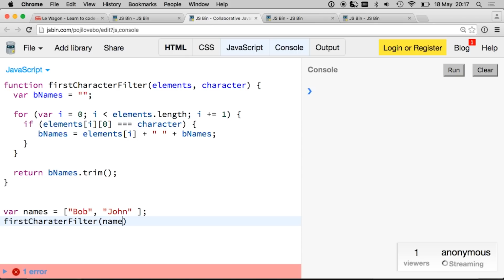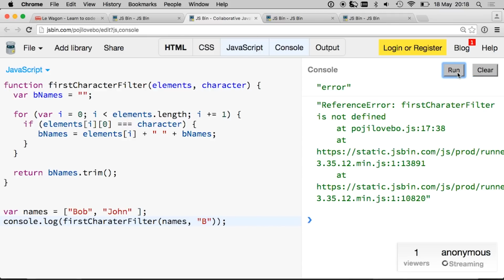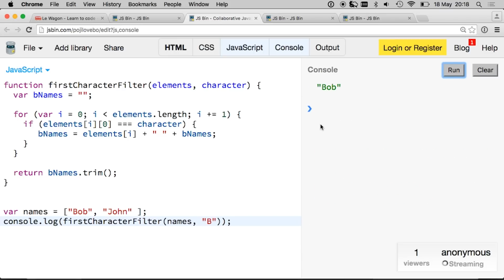So I will pass the names as the first argument, and I will say filter by B. And I will just output the results of this. So let's run that. Character, yeah. Okay. So running this code now, it shows me names filtered by B.